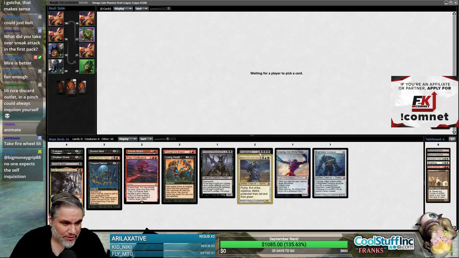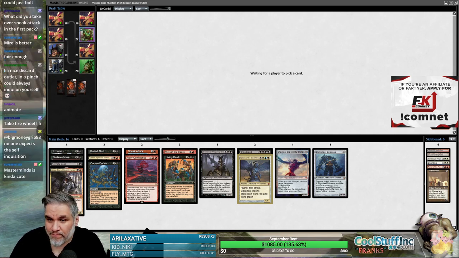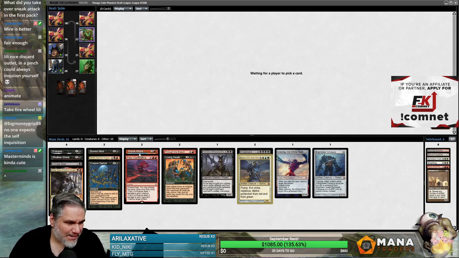It's just an easy card to get back. It's hard to deal with. Masterminds is cute, but I mean, in Vintage Cube, 4 mana.